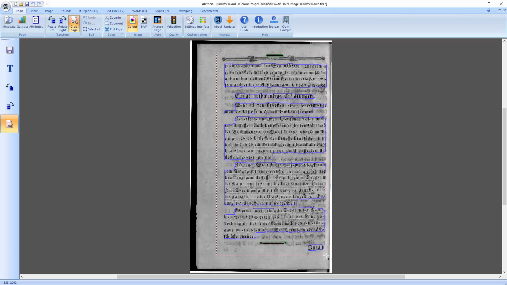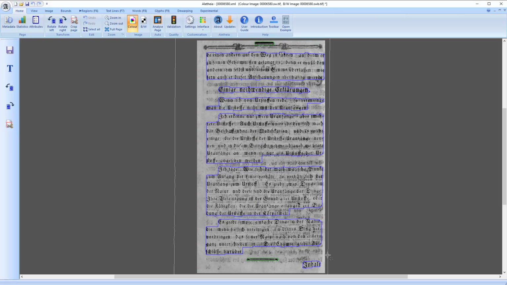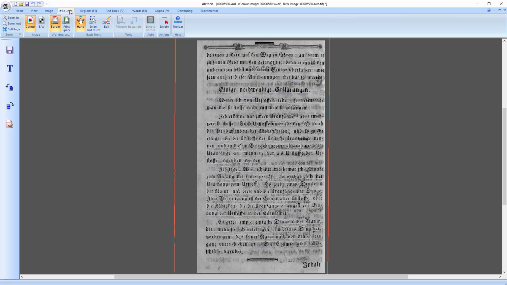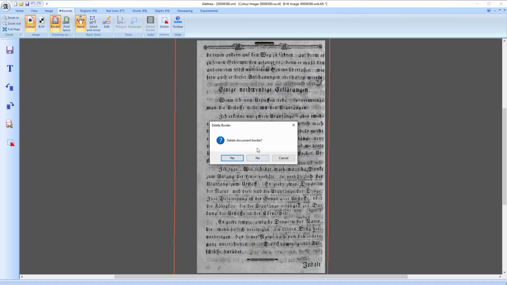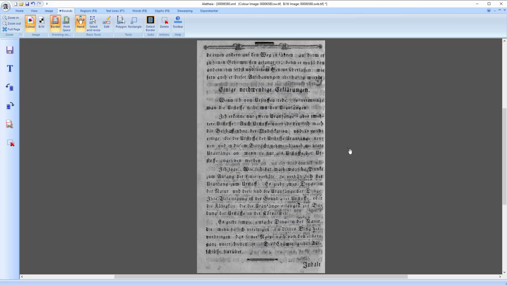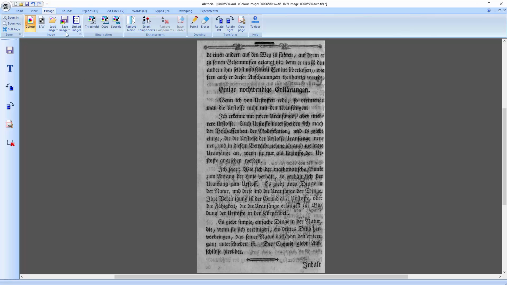You should make sure to delete all content that is outside the inner area before you crop. Now, because these operations change the image as well, you need also to save the image or images in this case.